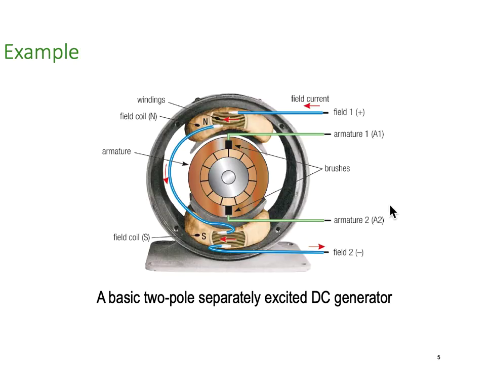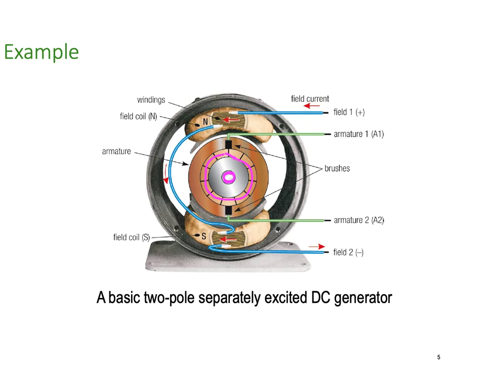So here's our basic generator. Let's start in the center and work our way out. Here's our shaft in the center. This is the bit we're going to put a mechanical prime mover on, and we're going to drive the generator around. Then the next segment out here, this is the commutator. So we're looking end on to our commutator.